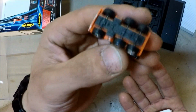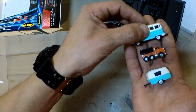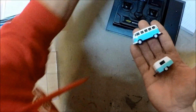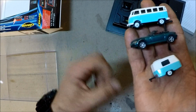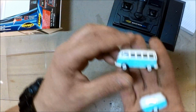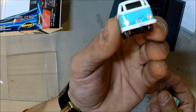Here we call that micro machines. You can compare it with this. I also got another little car, the BMW Z1, I think. I want to turn it on so you can see the lights on the wheel.